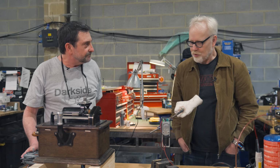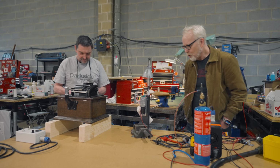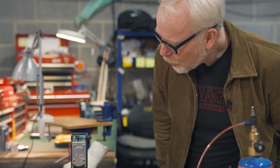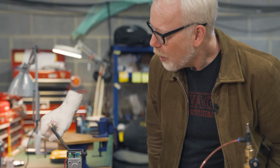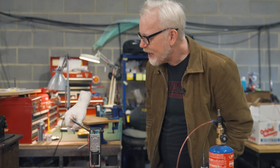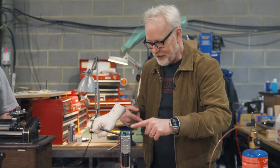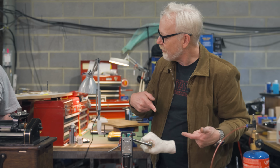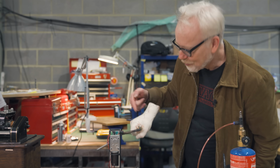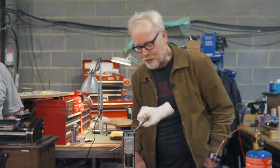It moves. Can you operate it? Can we see it go? Yeah, we can switch that on here. Whoa! Holy cow! Oh, wow! I get it. So what you've got here is an RC circuit turning this, but then you've got a whole separate RC circuit in here. Absolutely. I thought this was a solid hunk of plaster. I did not expect it to move. Oh, that is great.